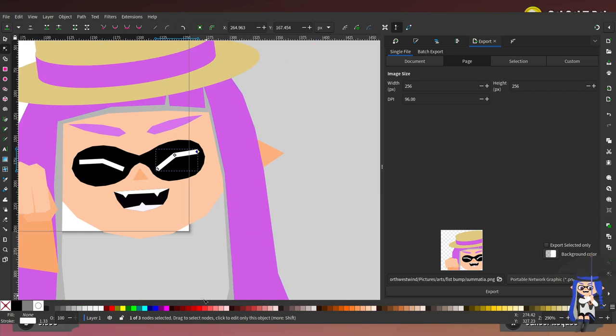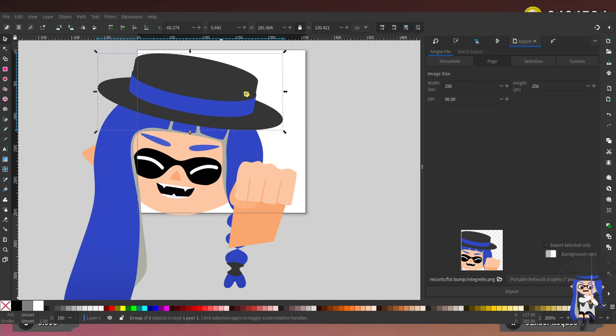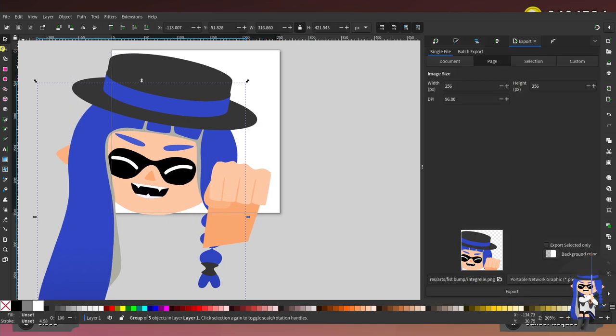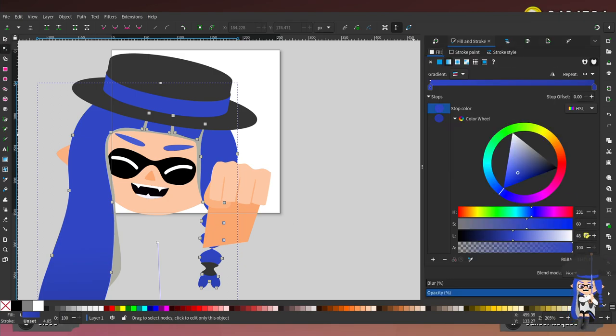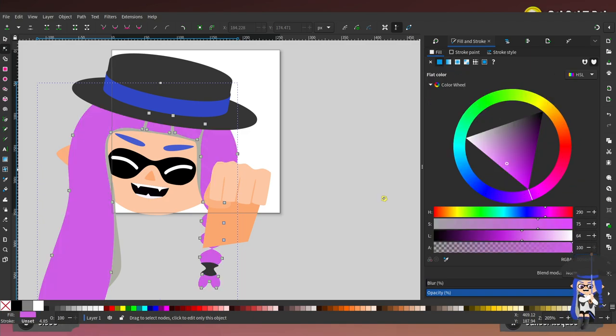By the way, since she has purple hair, let's also make Integral purple. Here. Also make her purple. So they match. They're good friends. In my universe. Oop, wrong color.